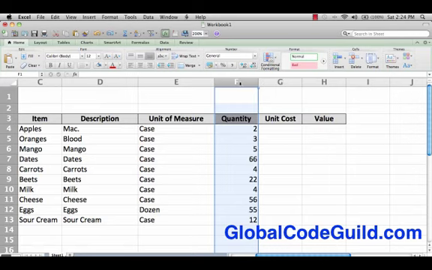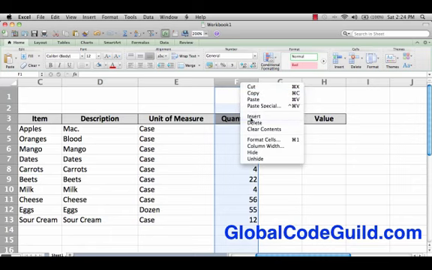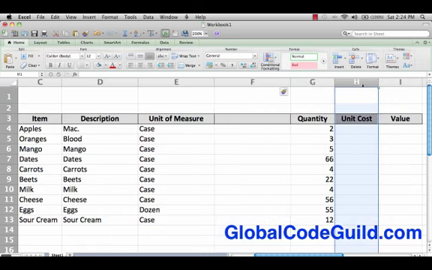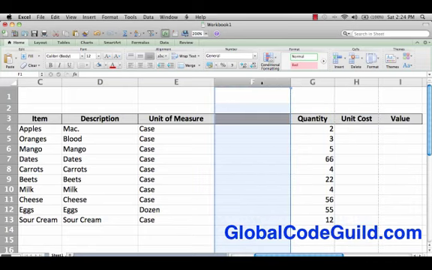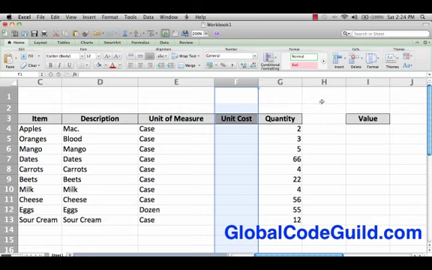And basically I want to get the unit cost where quantity is. There's a bunch of ways I could do that. So let's go ahead and revert to what we're going to do. Command X, Control X, I'm cutting the whole column, and then I'm pasting it. See how I did that?